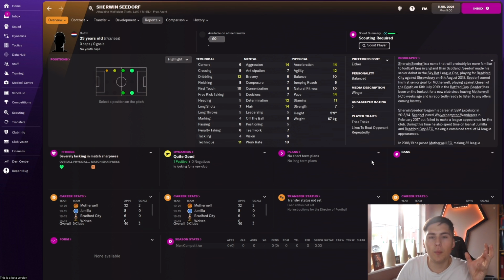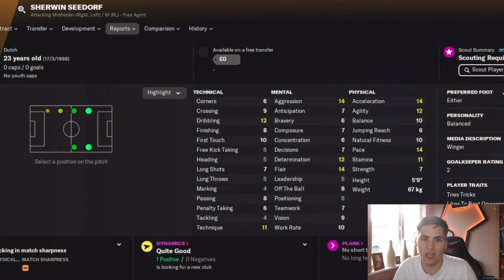Player number 3 now, and we're moving on to a winger. It's somebody that can play on both sides of the pitch. It's Sherwin Seedorf, the Dutch winger, formerly of Wolves, Bradford City, and also played for Motherwell most recently as well. And although this guy probably isn't as complete as some of the other players that you will see on the list, he still offers some really strong attributes in the areas that you need for these players.